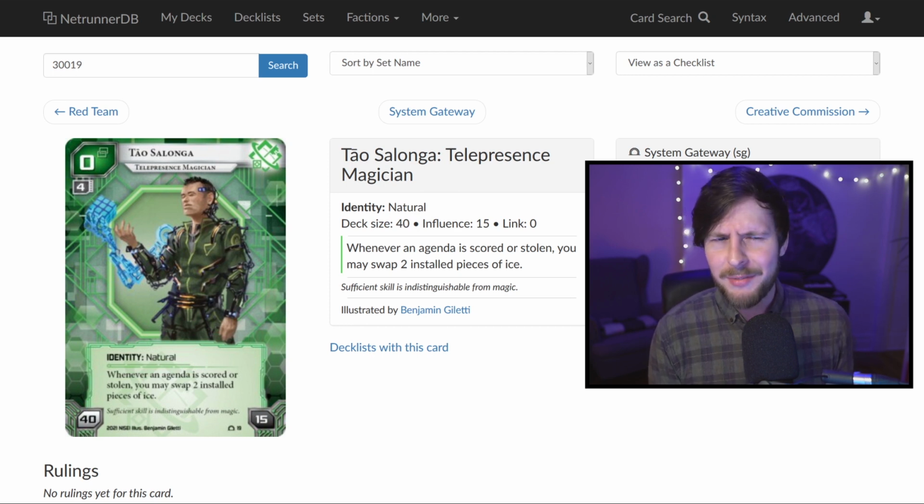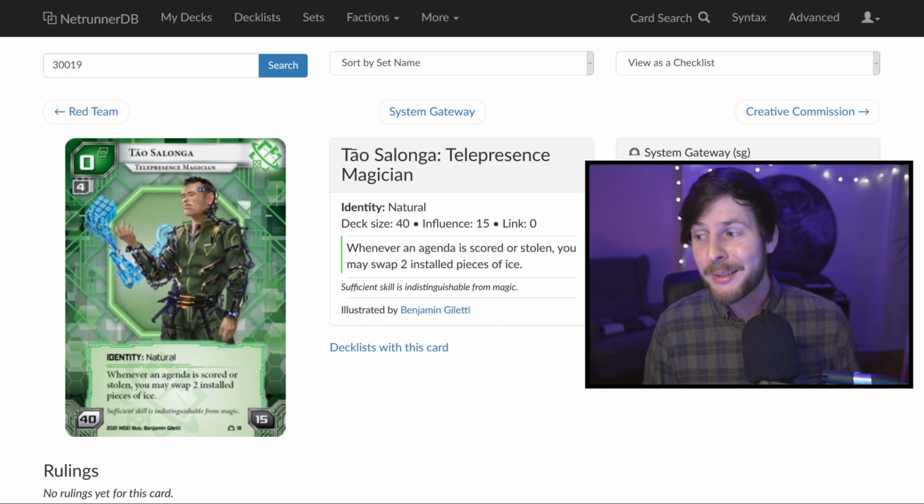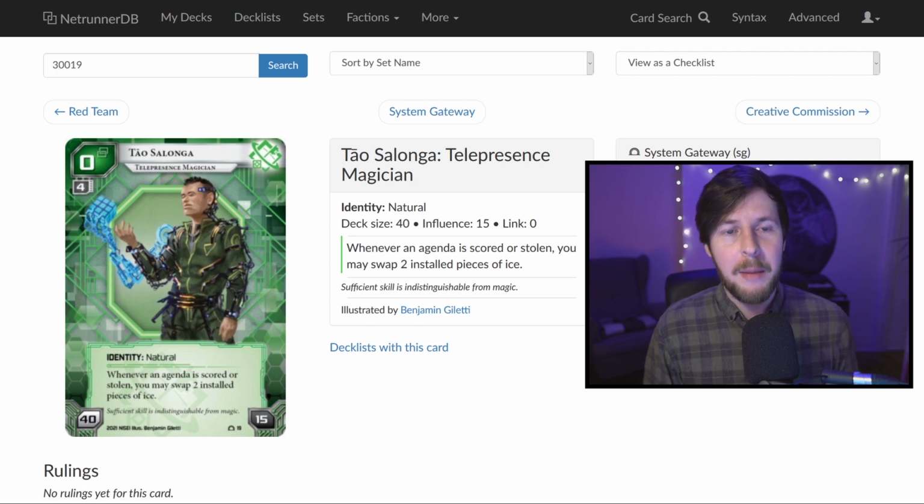Within System Gateway, if I'm not mistaken, there's no way to fix the repositioning of ice. And that's where Tau's ability becomes really, really, really disruptive. And it's important to understand not all ice is made equally. And a good corp is going to make some very big considerations of where ice goes. And they want to put the ice in the best place for that piece of ice.